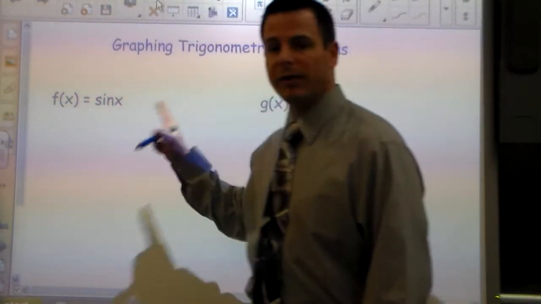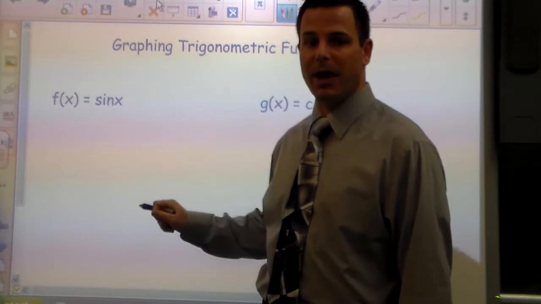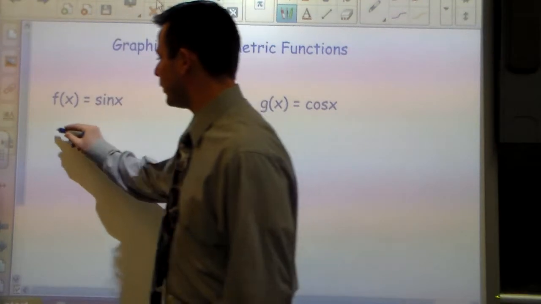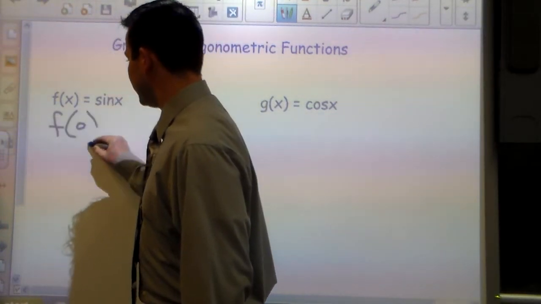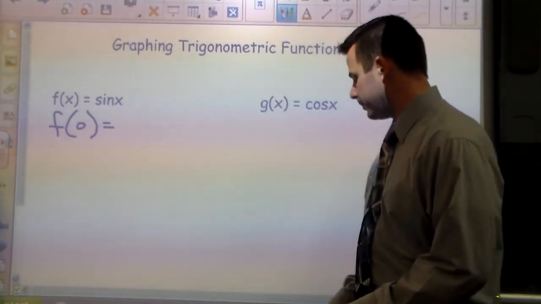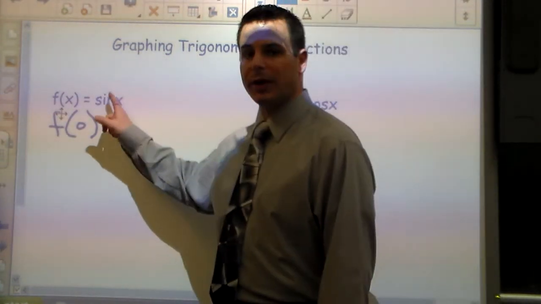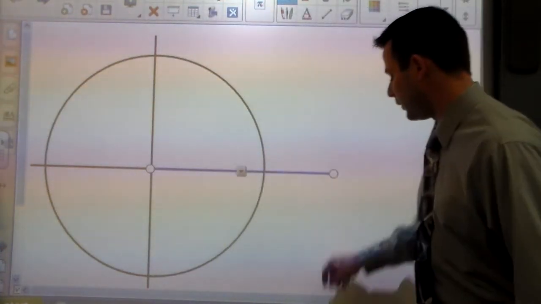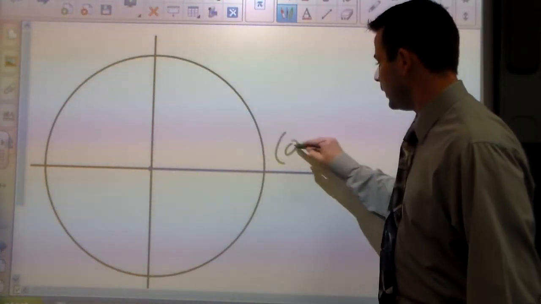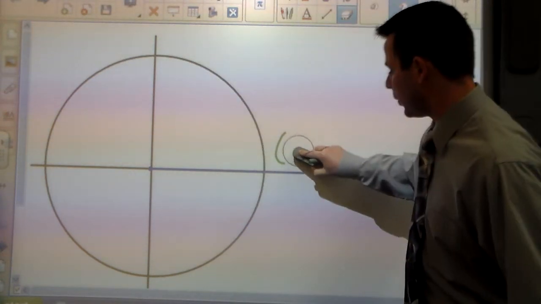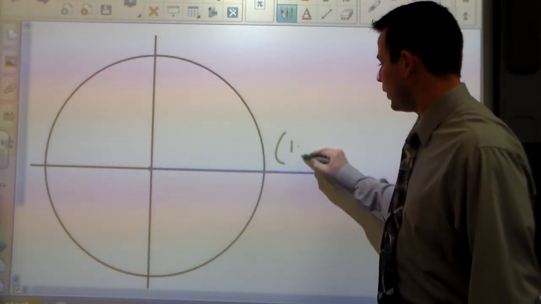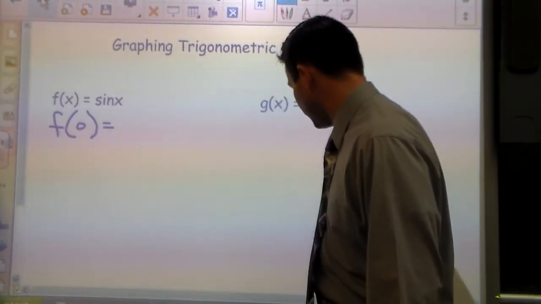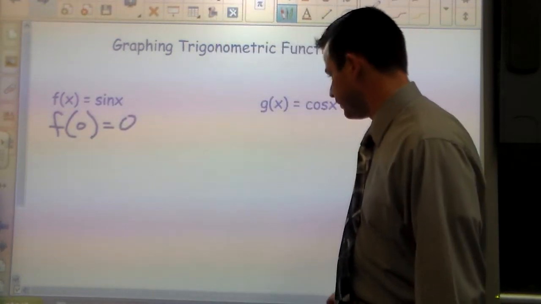The only thing is, when you're graphing trig functions, you're working in radian measure for your x values. So I'm going to express the quadrantal angles in radian measure. 0 degrees is 0 radians, and f of 0, let's figure out what that is. In order to evaluate sine, we have to go back to the unit circle and say we're working with 0 degrees. This ordered pair is 1, 0, and the y-coordinate there is 0. Therefore, the sine of 0 is 0.